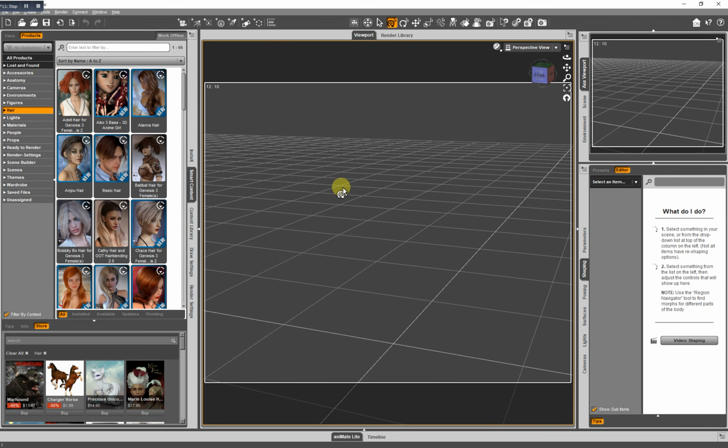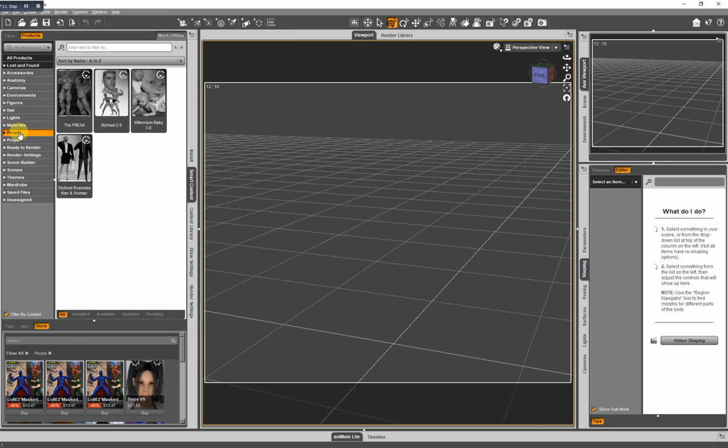Now, when you initially launch Daz Studio after installing it, it's going to ask you, or it should ask you, to log into your Daz 3D user account. So you're going to do that, and once you do, this connects you to all the purchases you've made at the Daz 3D website. And they should show up in your Smart Content tab. As you can see here, I've got hair highlighted, and it has icons here for all of the hair that I have installed.